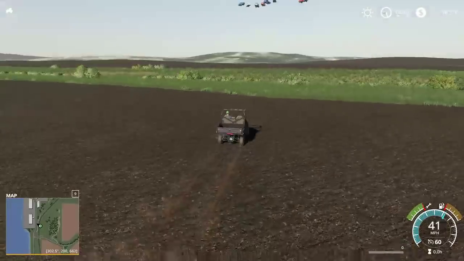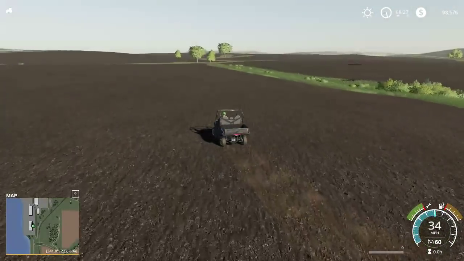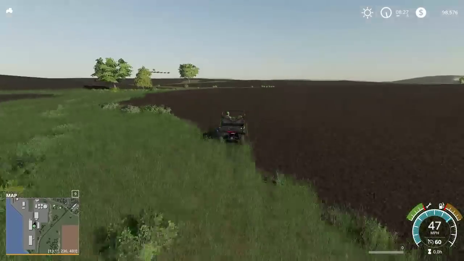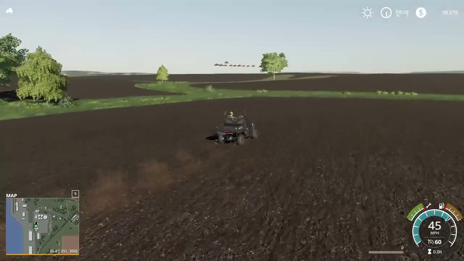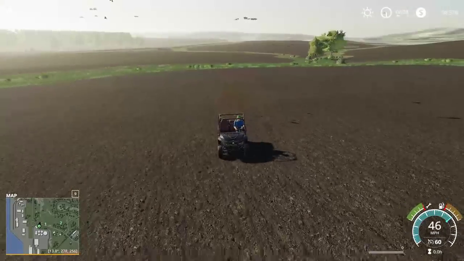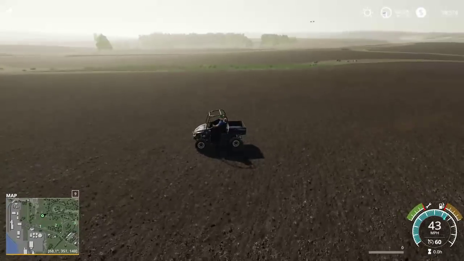Eventually there'll be a farm over here as well. I just haven't decided exactly where I'm going to put it. But it'll be somewhere on this side of the map. All the waterways all feed into drainage ditches, and then they all feed into the creek. So I try to make that as realistic as possible.